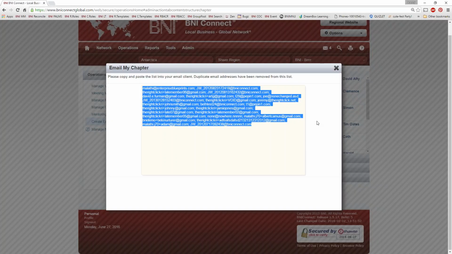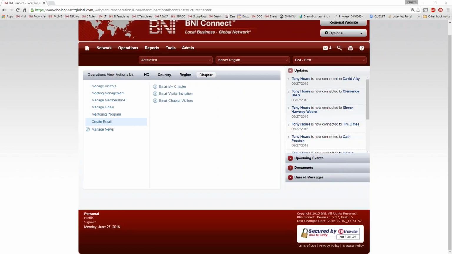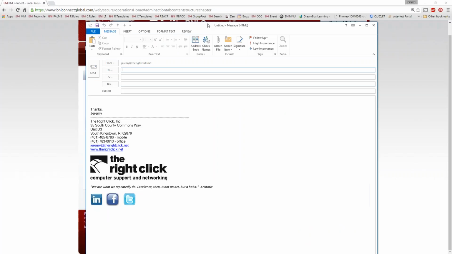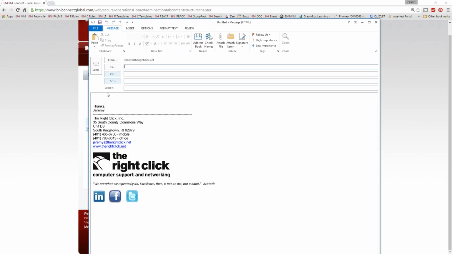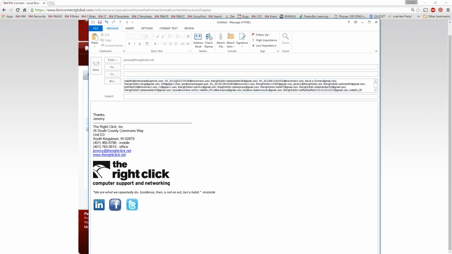You just have to copy these, so highlight them, Control-C for copy. Now you are going to use your own email program. I happen to use Outlook, so I would take these and put them all, by the way, into the BCC line. The reason we put it in the BCC line is it does cut down on the possibility of it being caught for spam. It also means that if somebody forwards this out, people won't have their email addresses out there on the internet.